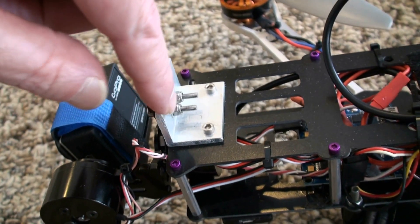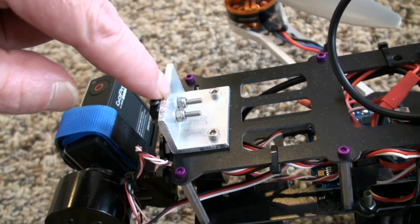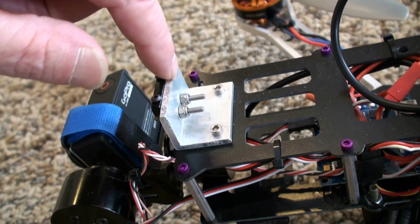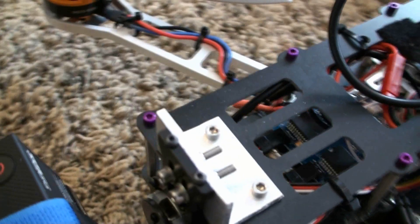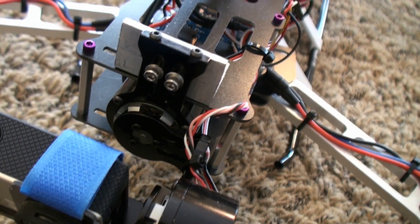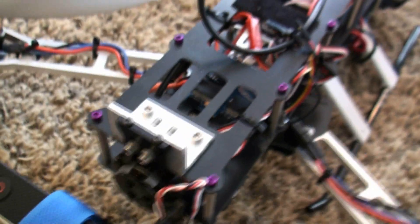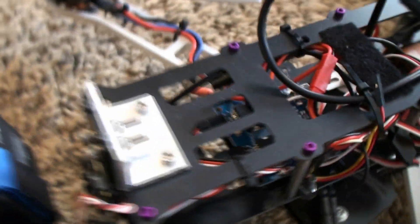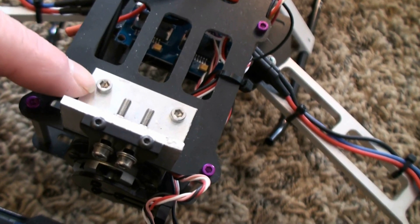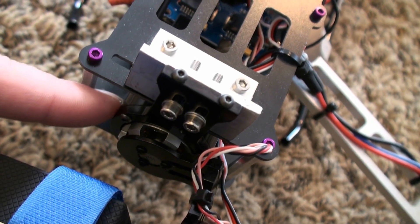This is the little bracket I've made to hold the gimbal system. It's just a piece of 1-inch by 1-inch angle aluminum from the hardware store. I bought a long piece, cut it, and trimmed a bit off the top with my table saw. I drilled the holes using the travel ways on the GoPro 3 gimbal bracket to mark and strike my positions, then used two 3mm screws with lock nuts on the back side. I had to open up the spacing where they're mounted because the motor has to go in between the frame on the Iconic X — it just slides in there nicely, though it's a little tight.